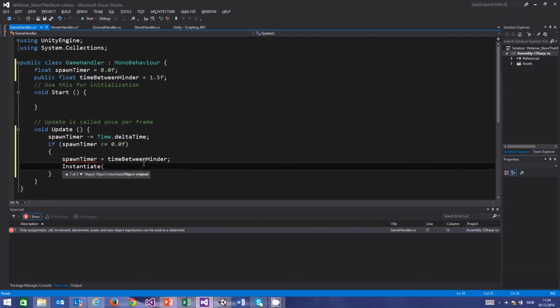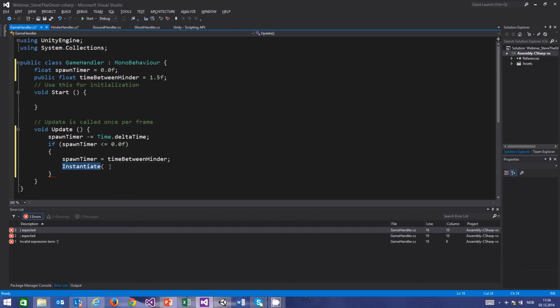Instantiate is a method that comes with Unity that creates a new instance of a prefab. So if you think of a prefab as a blueprint, instantiate is the factory that creates a copy of this blueprint to wherever you want in the scene.